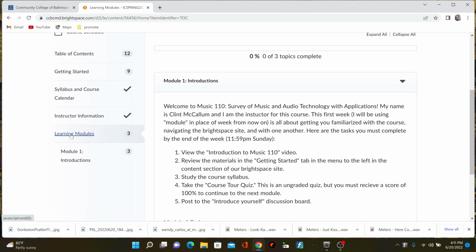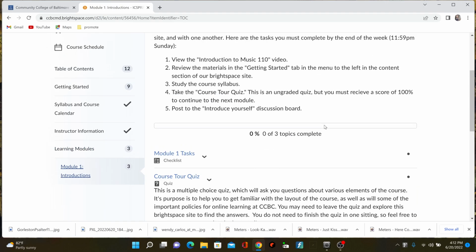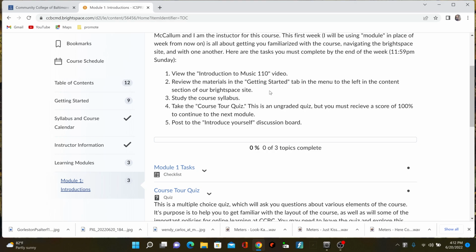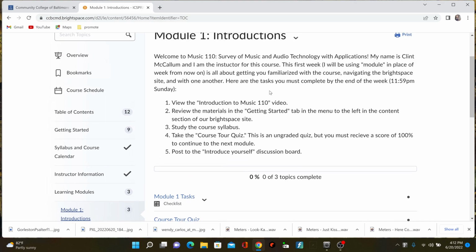So here we are. Each week you'll come to the new module, and each week will look very similar. I will introduce the module to you, with a sort of introductory section. Once we get deeper into the class, I'll try to make connections between what we've learned so far, and look ahead to what we're about to do. And then it will give you a set of tasks that you must complete by the end of the week.